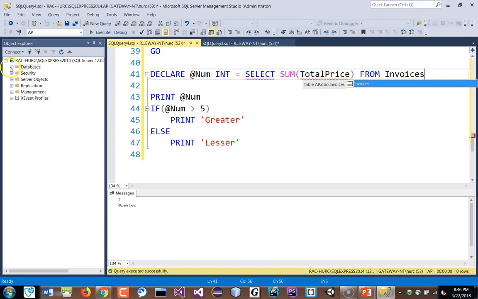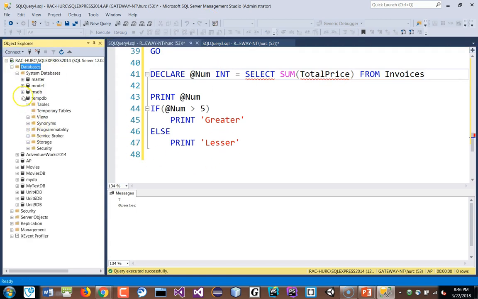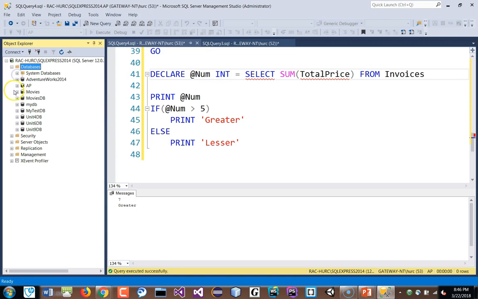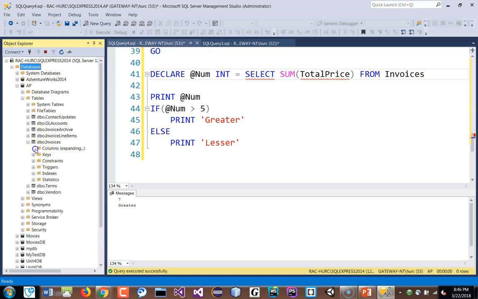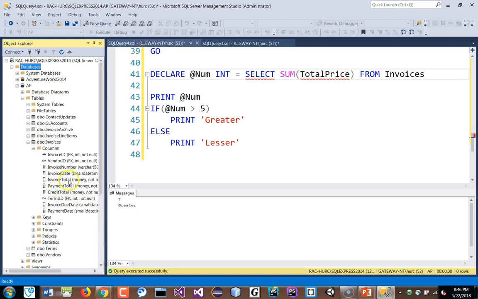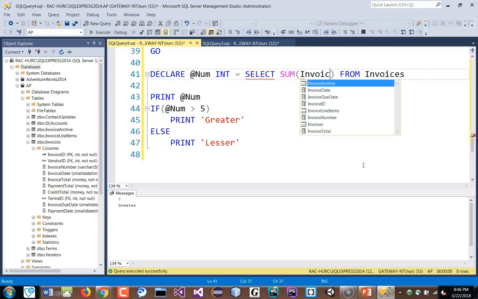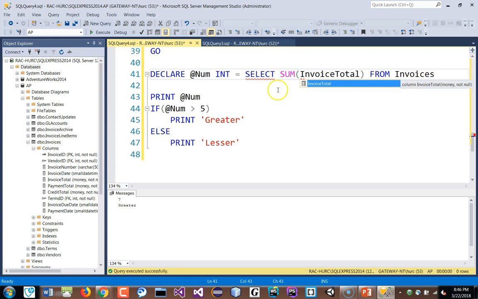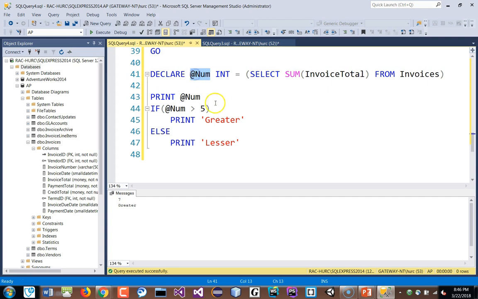I don't think that's the correct field, but let's see. AP invoices, the total, or invoice total. Like invoice total. So you get that from the invoice total. Assign that to num, and you print the total.